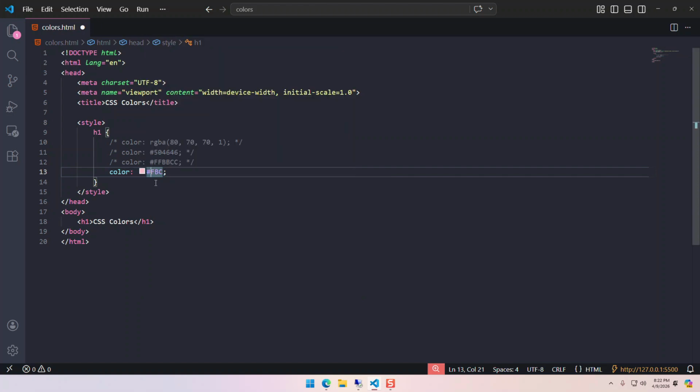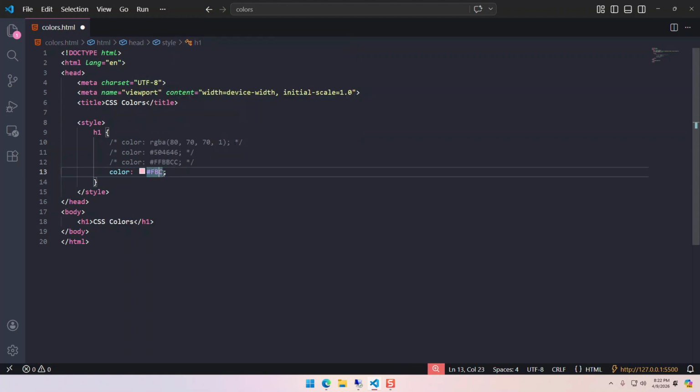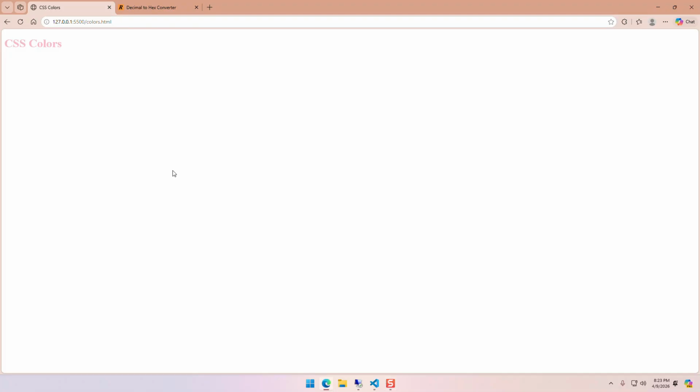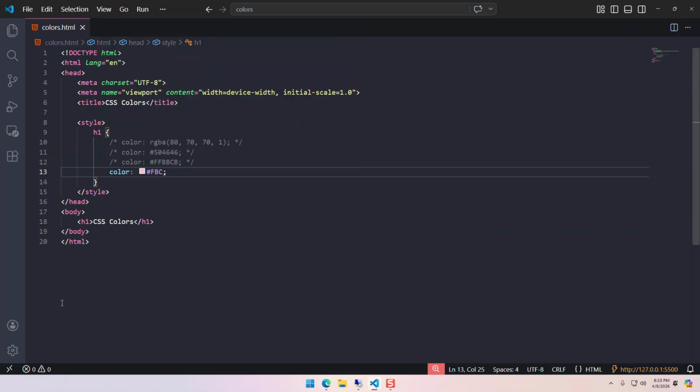And what CSS is going to do is convert this F into two letters, this B into two letters, and this C into two letters. And this is a pretty neat shorthand, but just remember that it only works for three groups. You cannot, for example, make this CB and then put CB here and then expect it to work. It can actually work, but don't use it this way. Just stick with this, okay? So this is something that you just need to remember. You will never have to write hex codes manually, but just remember in case that you see that in a code base.